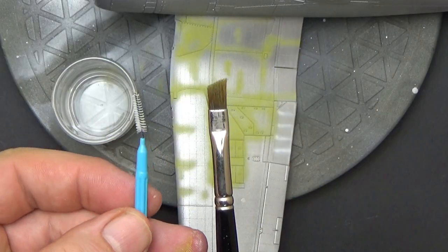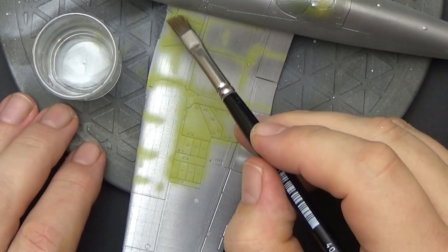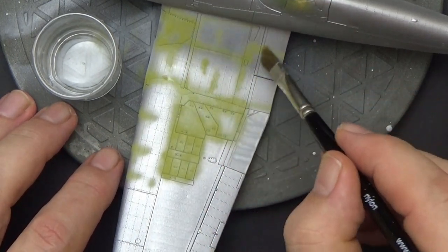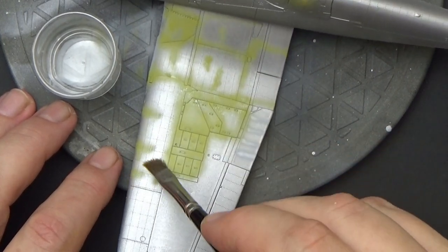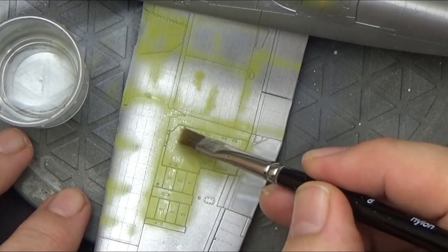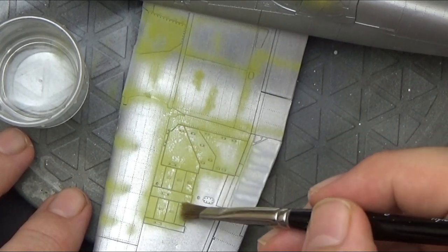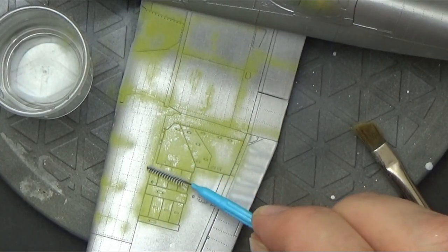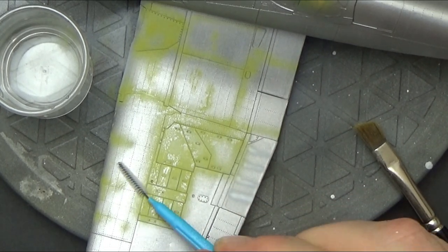After letting it dry, I use a nylon angle brush to first apply the water, then using a stabbing and light stippling motion to speckle the paint, because as tight as that airbrushing is, it needs to be a little bit more random and chippy. Then I used an interdental brush — what I normally use to clean out my airbrushes — to help make some microchips and longitudinal scratches, particularly on that wing root section up front.